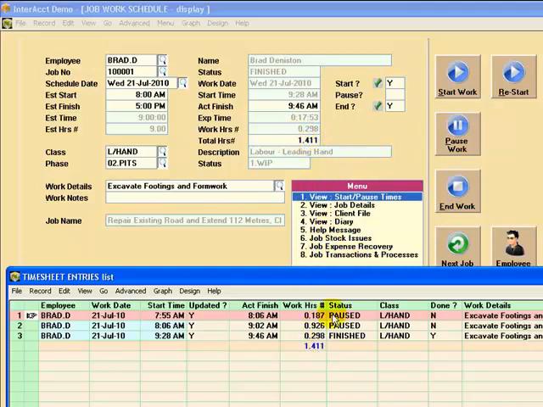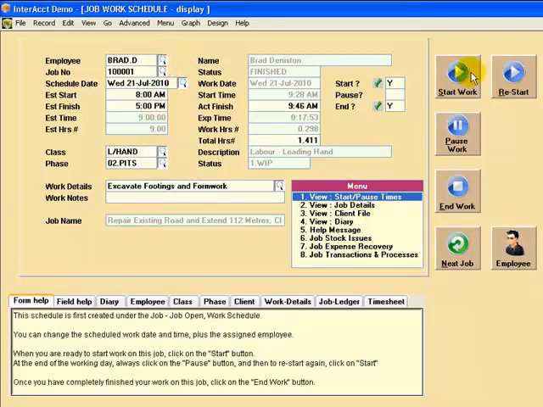Not only is it posted up there, but as I mentioned before, it's updated all the other related files, including the normal timesheet entry, the job analysis by employee, the cost breakdown against the job in terms of the total cost, broken down by phase, if you've got that option of course, by cost group, by cost item, and of course the job cost ledger itself as a ledger item. All those files have been updated just as if you did a normal timesheet, except in this case of course all we've done is gone to the work schedule and clicked on a start and end button, and that was all that was required to do the timesheet entry. Well, I'll go back now to the main menu.